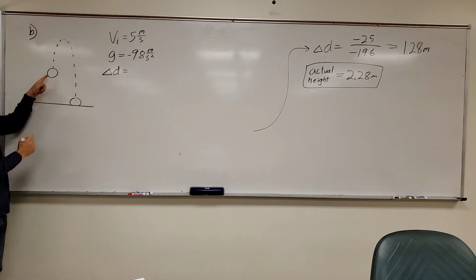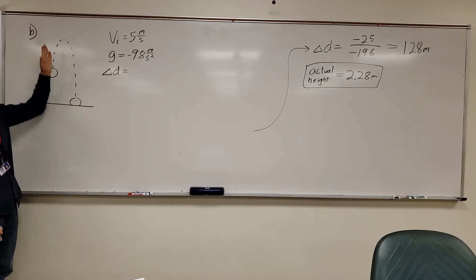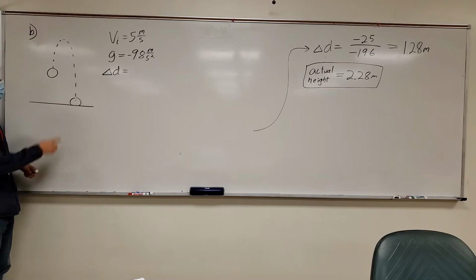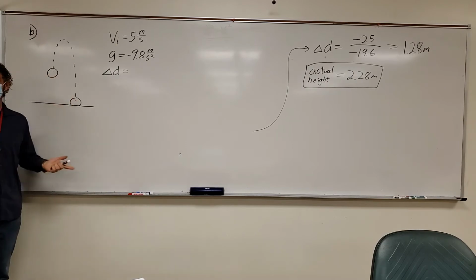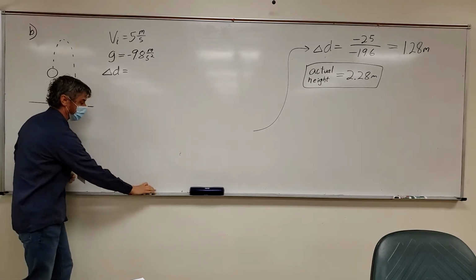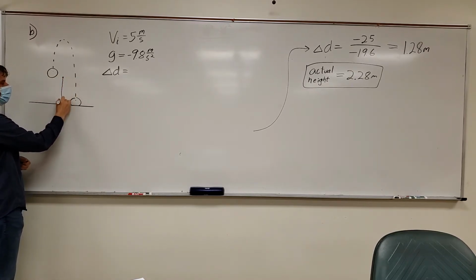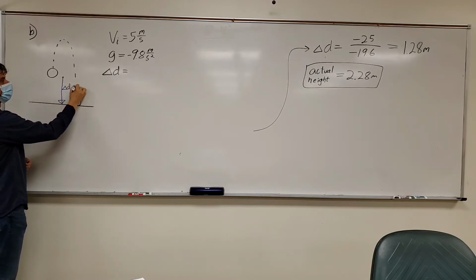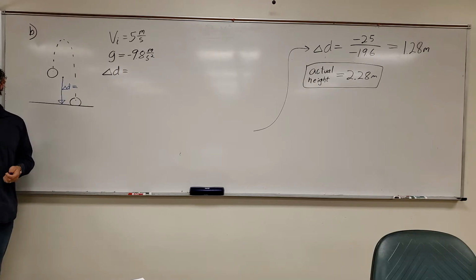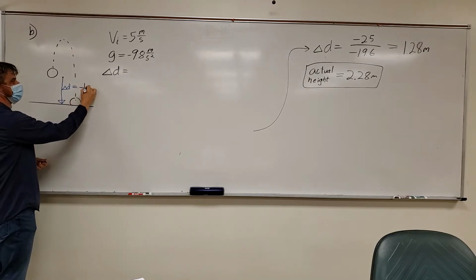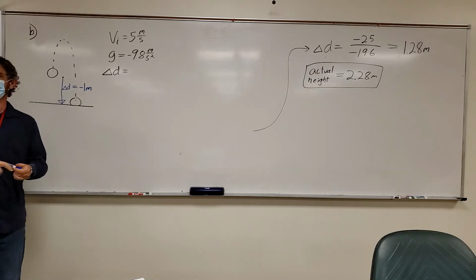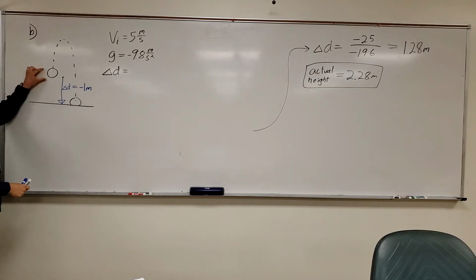It's not the point that, and this is what's weird. If it starts from here and it ends here, and it's just straight up and down, but I can't draw like that. If it starts here and ends here, the displacement is just from the initial position. So if I was to draw that as a vector, it would be from where it starts to where it ends. That's my displacement vector. So, 1 meter? Almost. Negative 1? Negative 1 meter. Because it's downward, right? It starts at 1 meter, ends at 0.